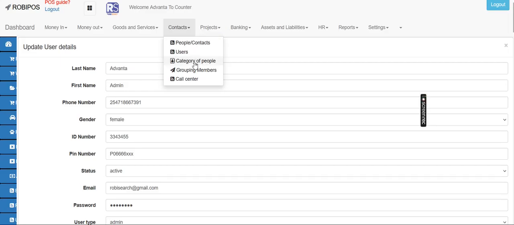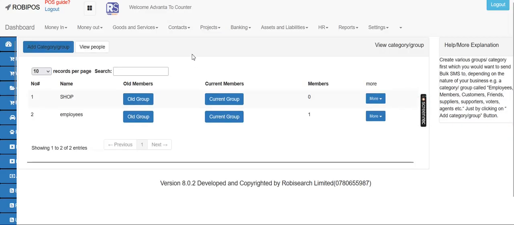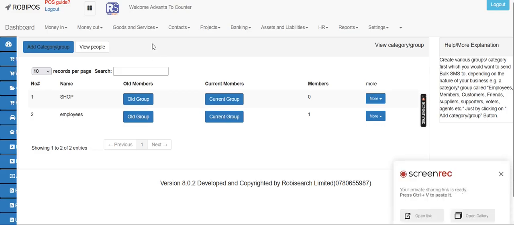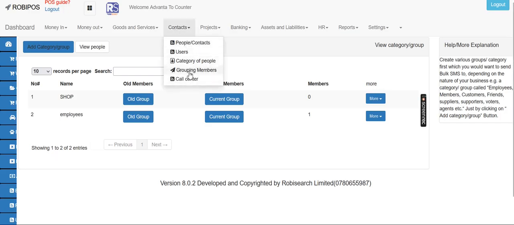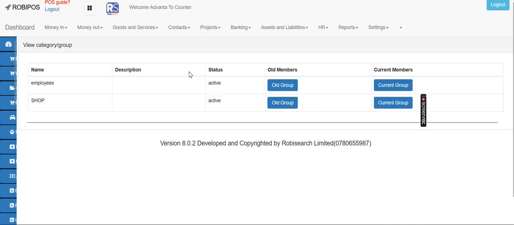We have category of people. We did category of people so that we can be able to send SMS. We can say we have a category of suppliers based on regions, based on gender. So you create them so that when you are grouping your customers, you can be able to know how many customers you have in Mombasa, in Kisumu, in Nigeria, or how many people are customers, how many are suppliers, how many are employees. So you can create so many categories and group people in that category for the purpose of doing analysis and sending messages. Group members, you can be able to see how many people are under employees, how many people are under reseller, how many people are in this region. So that's basically what it helps us do.